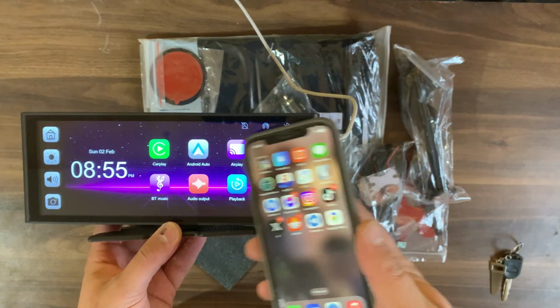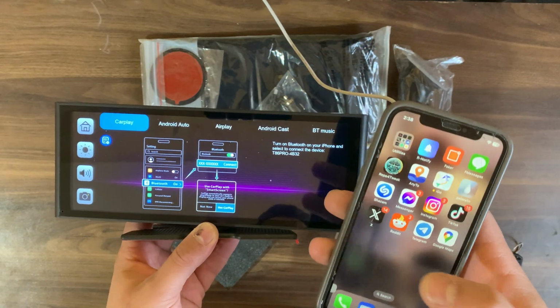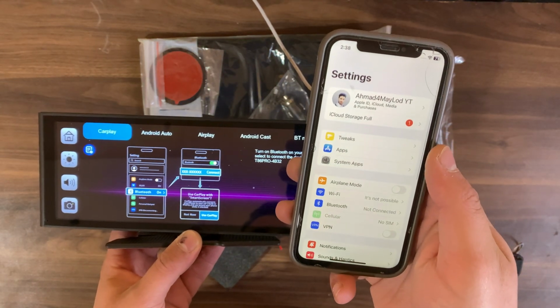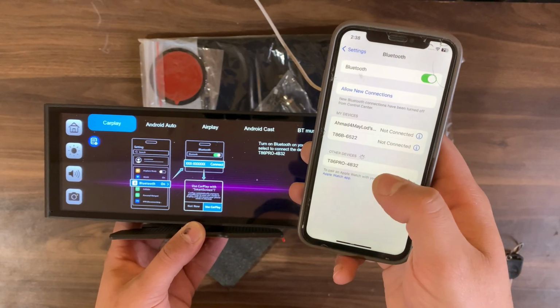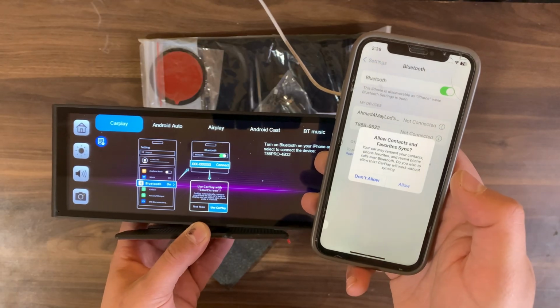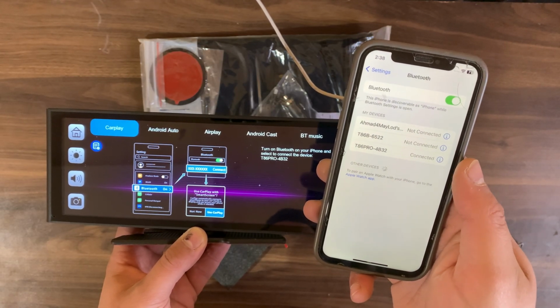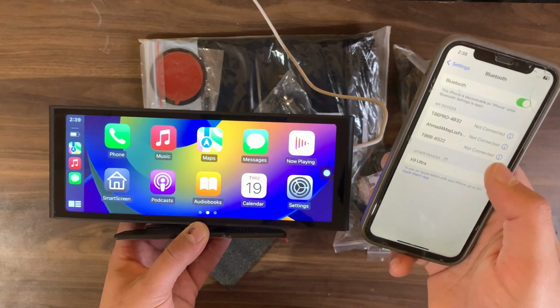Now I will connect my iPhone to this smart screen using CarPlay. So this is my iPhone. First, open settings and go to Bluetooth and find the screen name. As you see here, you will find the screen name. Just connect to it. Press pair. Allow. Now it will ask you to use CarPlay with this smart screen. Hit use CarPlay and boom, it's now connected.